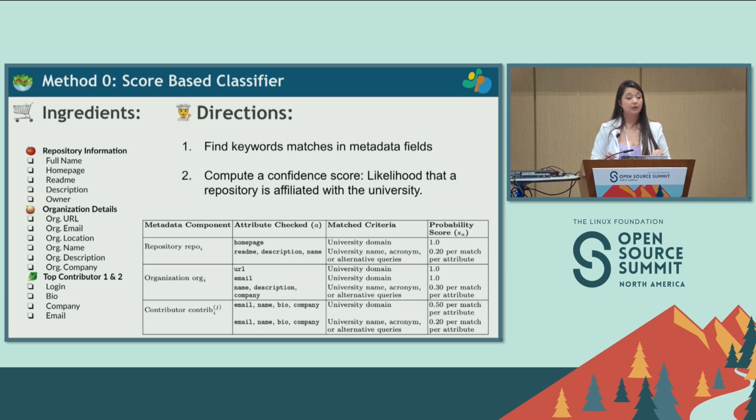And I gotta tell you that this failed very, very badly. The reason it failed is that one of the things I realized is that the context in which the name of the university appears in the repository metadata actually matters. So it doesn't matter if a repository has University of California, San Diego 10 times. If it doesn't say owned by or, I don't know, sponsored by the University of California, San Diego, you can't really be sure of the actual relationship with the university.